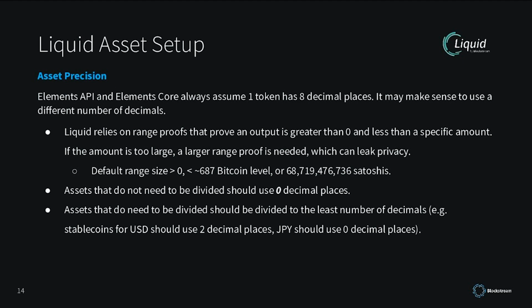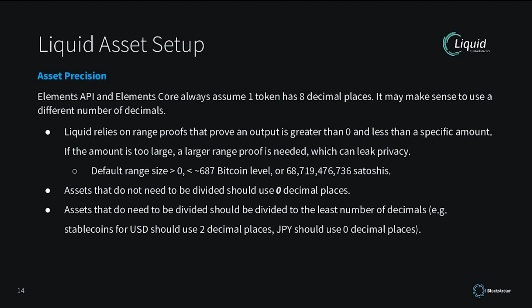Now, the key here is at the Bitcoin level, that's only 687 Bitcoin. For Bitcoin, that's a good chunk of money. 687, times 10,000, you're getting around $60 million being transferred. It has the same amount of privacy as one Satoshi, which is a fraction of a penny. That gives you a very wide range.